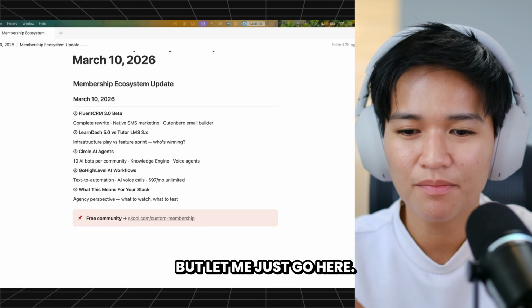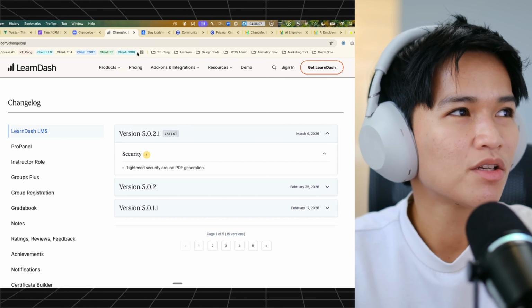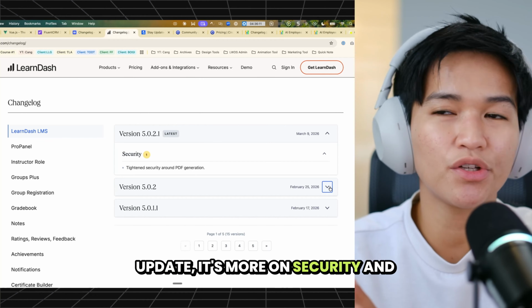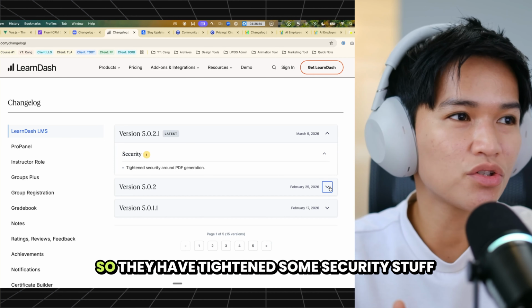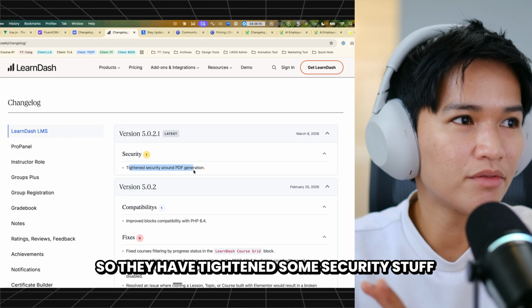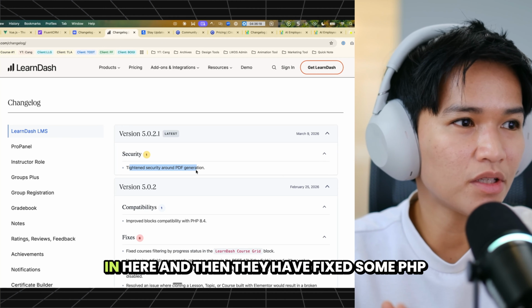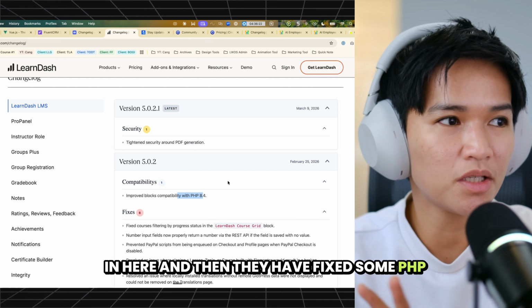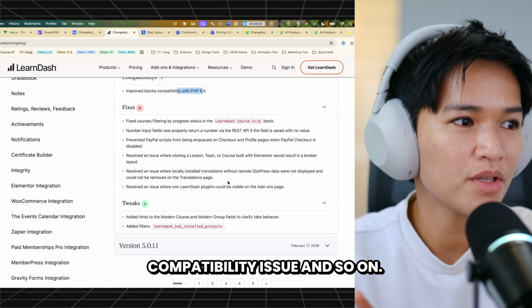But let me just check. If we're gonna check the LearnDash update, it's more on security and foundation. So they have tightened some security stuff in here, and then they have fixed some PHP compatibility issues and so on.